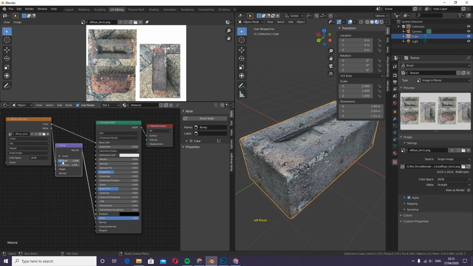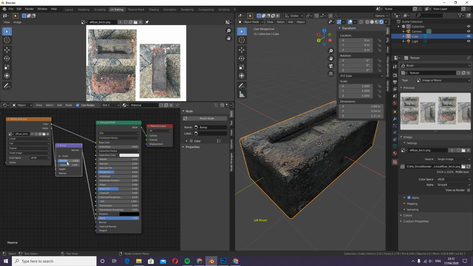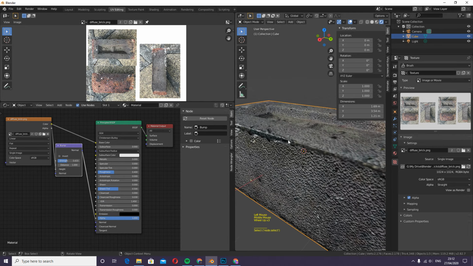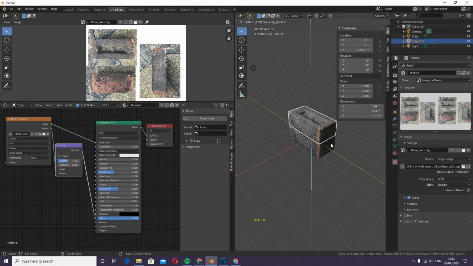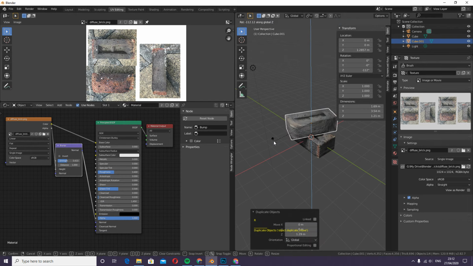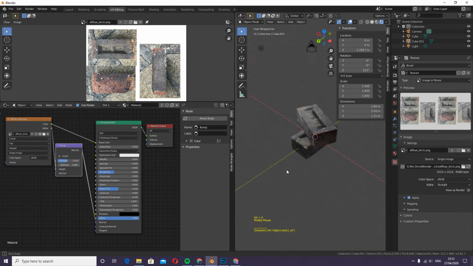If we turn the strength down, and let's check it in rendered view, and that's looking all right. It's looking all right. Okay, and that's about the size of it. Now we've got some issues, but if this was sitting in the corner of your room or your scene, should you need a set of stacked bricks, I think that would be quite passable. Okay, it wouldn't be too terrible.